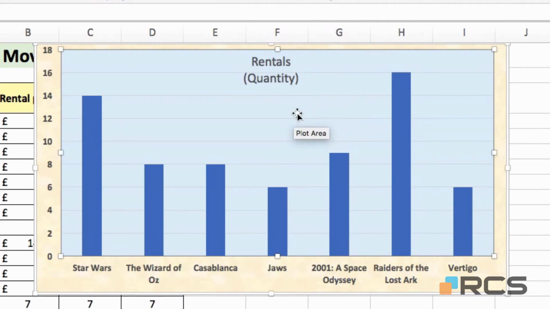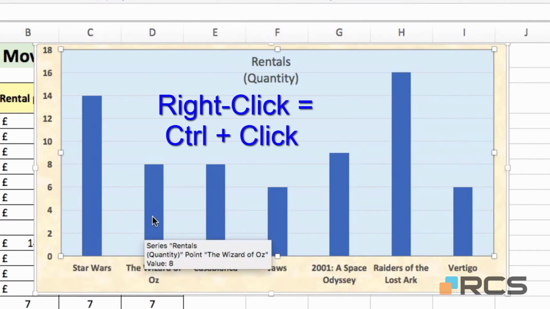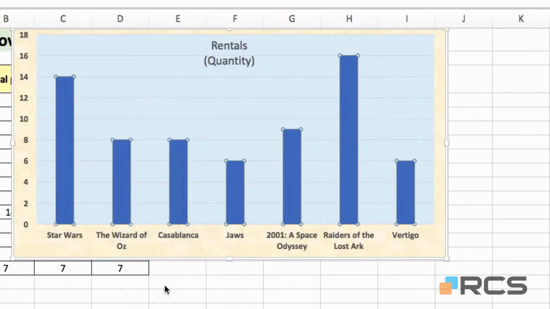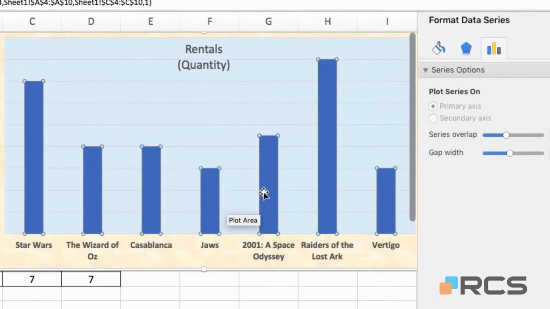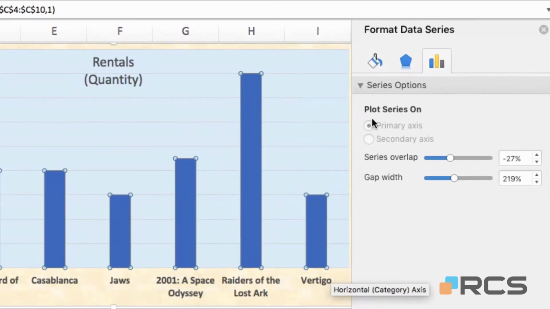Next, I'd like to increase the width of the bars on the chart, and to do that I'm going to right click on any one of the existing bars and click on Format Data Series. When you do that, you'll notice some options appear in a sidebar on the right, and you'll see you have three options here. You can change the fill color, in other words the colors of the bar. You can also add some effects to the bar, but what I want to do is use the options here, the series options. And it's this gap width option.